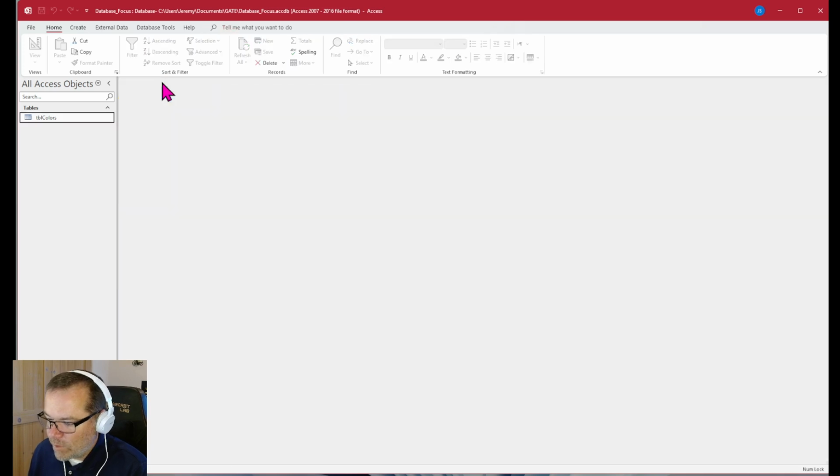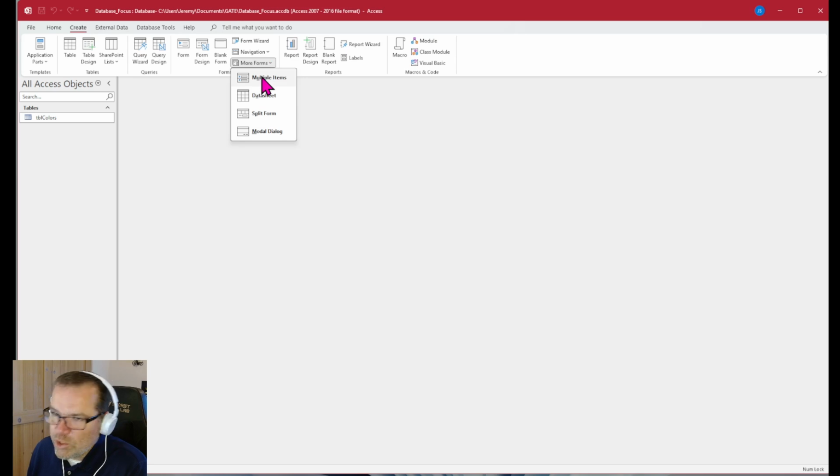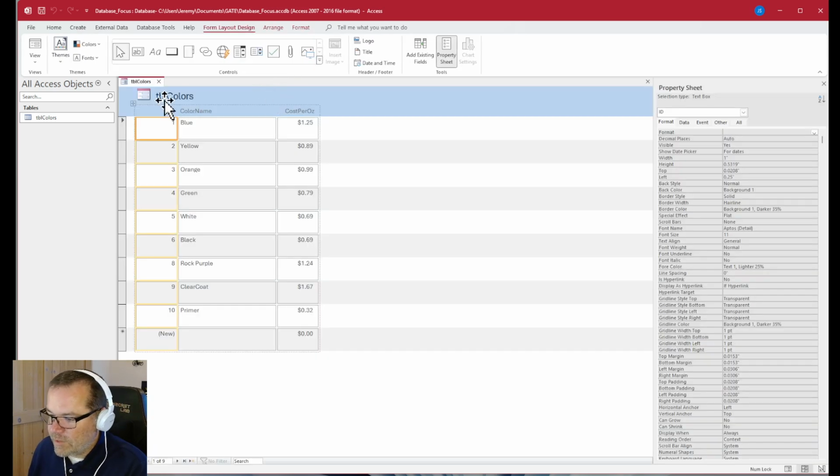So now let's make a form out of this table, and we're going to do a continuous form. Now, if you remember from the earlier episodes, there are reasons we pick the various form types, right? And it's gonna get more complex as we go on, and you'll see the differences as we continue. But for right now, let's do something easy. So we're gonna go to the Create tab, we're gonna go to More Forms, and we're going to go to Multiple Items or Continuous Forms, right? And so now we have this really ugly multiple items form. It almost looks like you're looking at the table itself, except for now it's got a blue header to it and some kind of default graphics, etc.